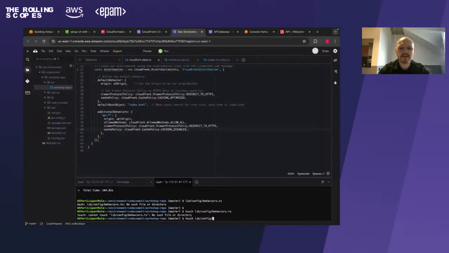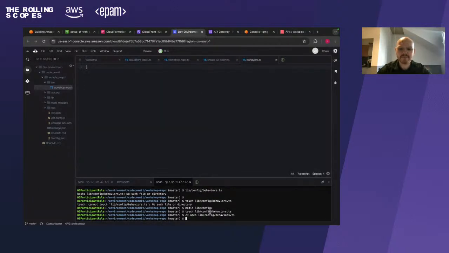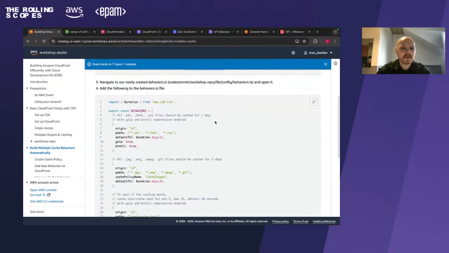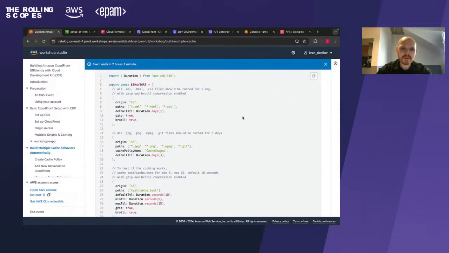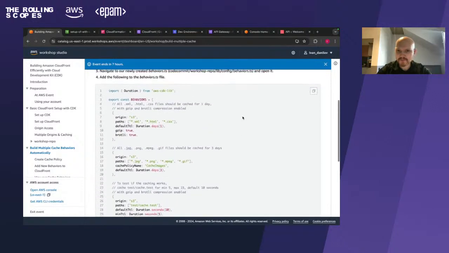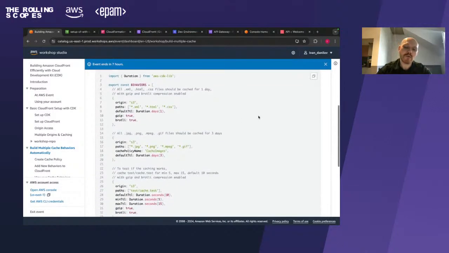I don't have the needed directory, and yes, c9 open. Okay, here will be our behaviors for different paths. So these are our requirements.